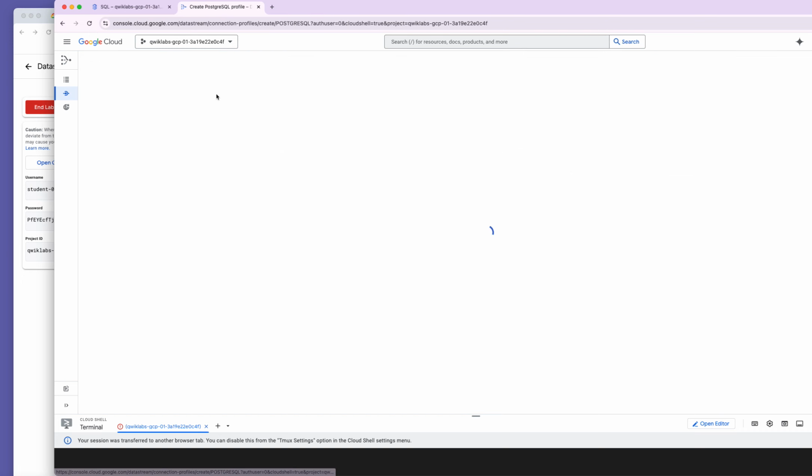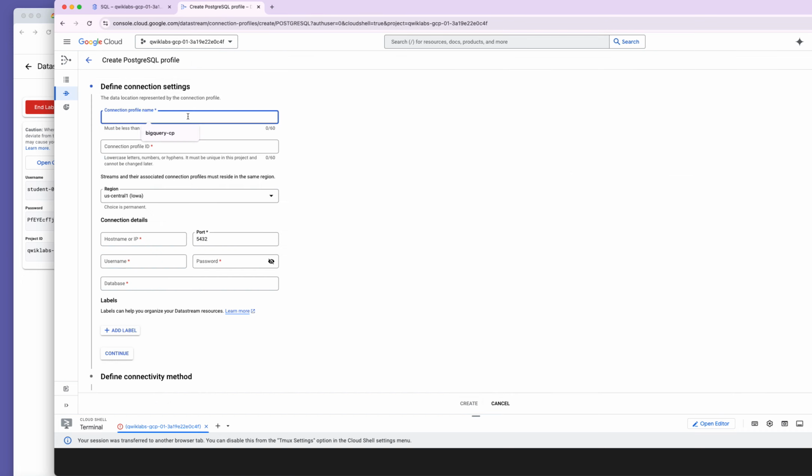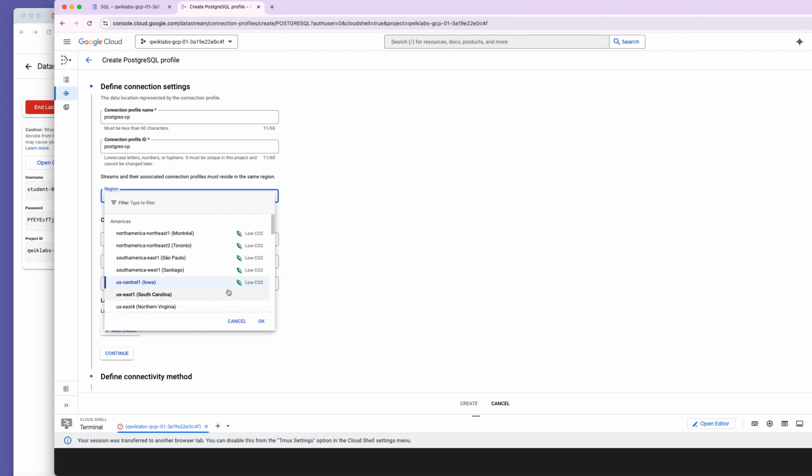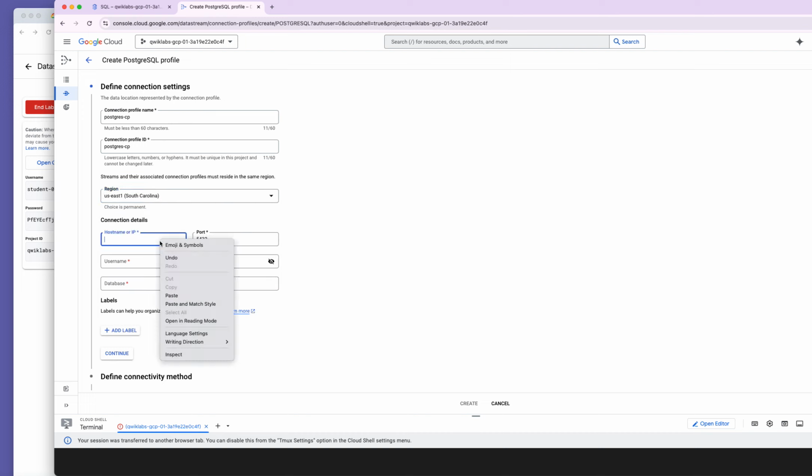Choose PostgreSQL for your connection profile. Postgres-CP, US East 1. I copied the IP from the other one. Postgres, the database.